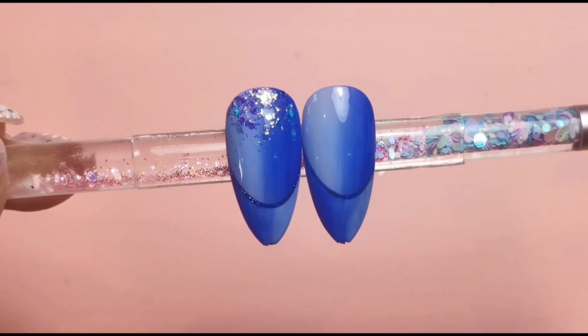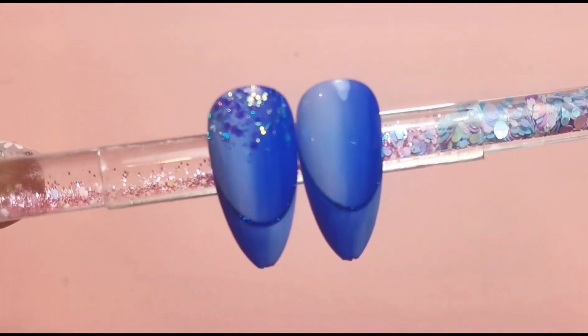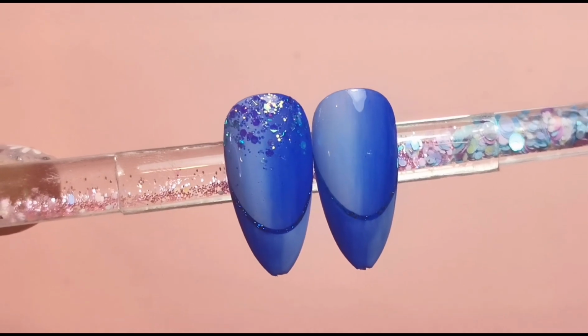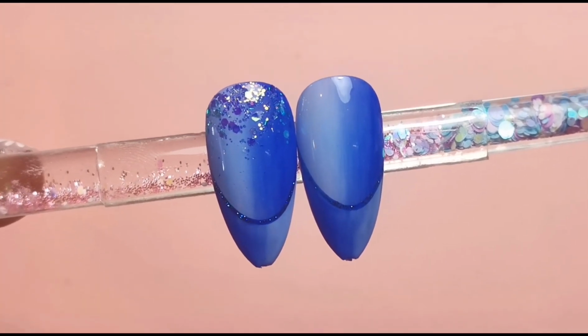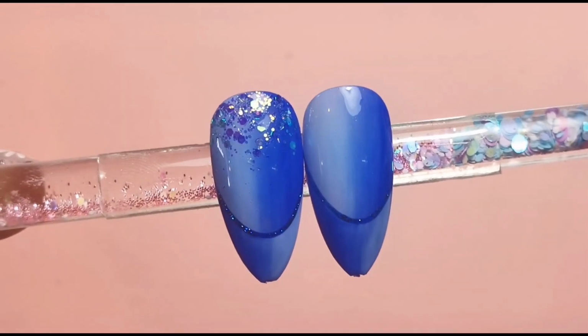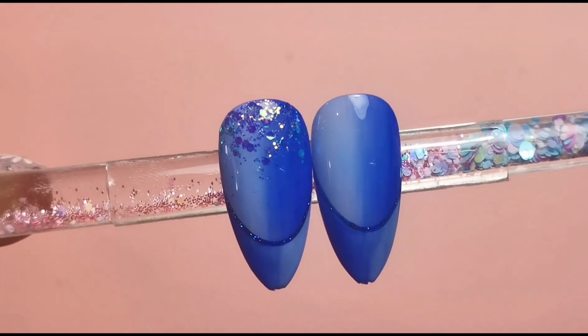So here is how they turned out. I absolutely love them, to be honest with you. I'm not going to lie. I think this is actually one of very few trends that I actually really like. But let me know which one is your favourite, with or without glitter. Mine, of course, is with, because it's glitter, so I'm never going to choose anything other than that.